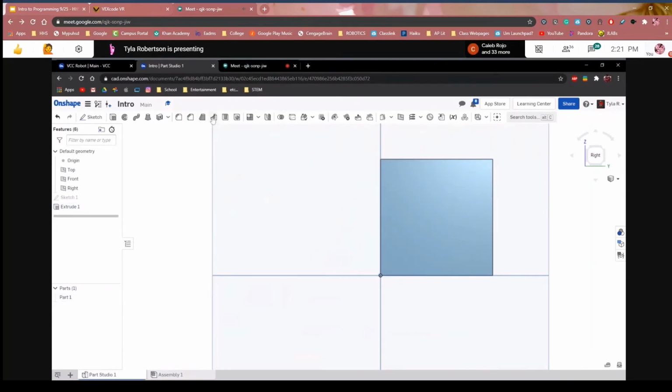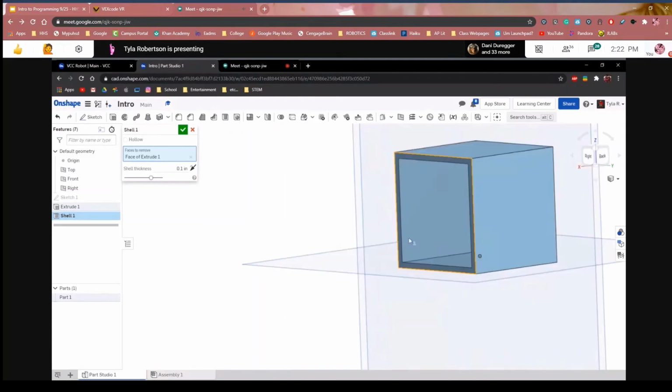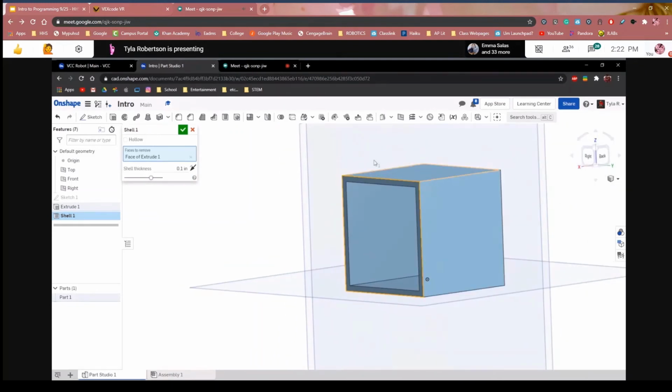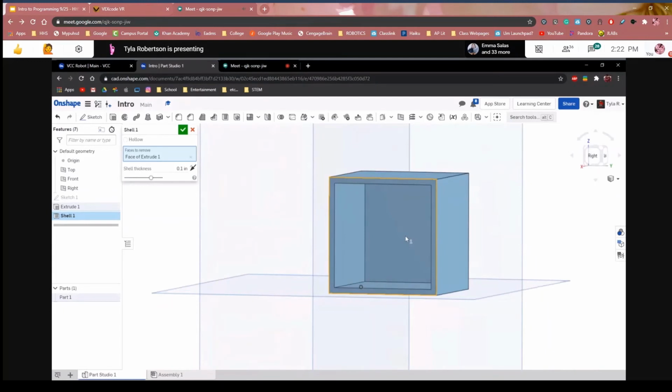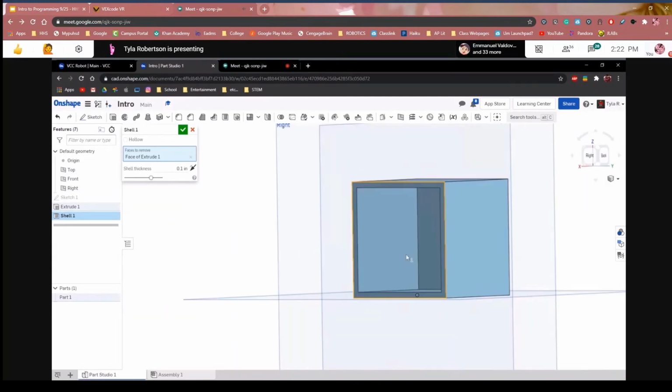I'm not too familiar with rib, so I'm not going to go over that yet. But the shell tool basically hollows out the part. So I selected this face, and it just removed that entire face and made the inside of the cube hollow. So it's almost like a little box.